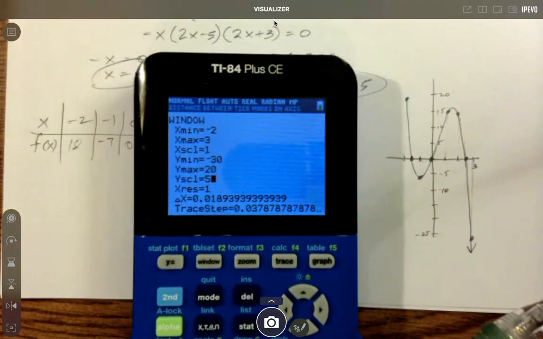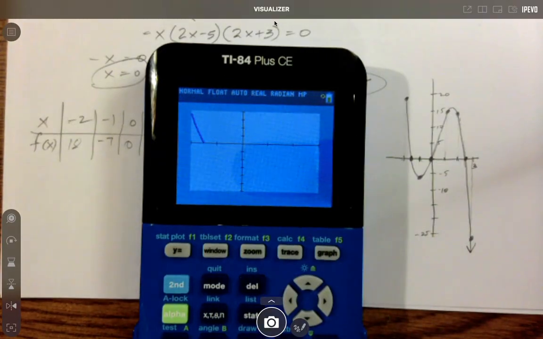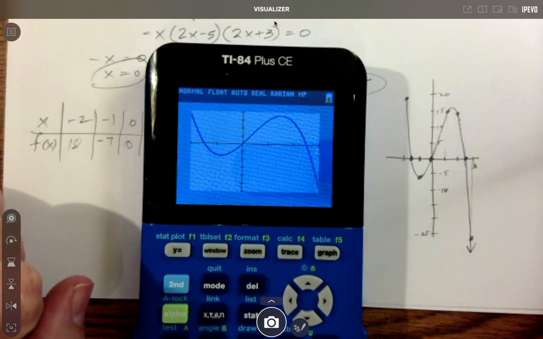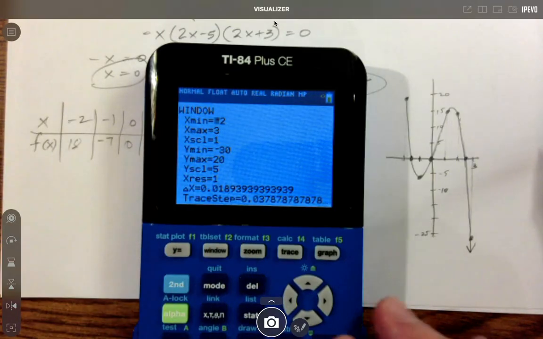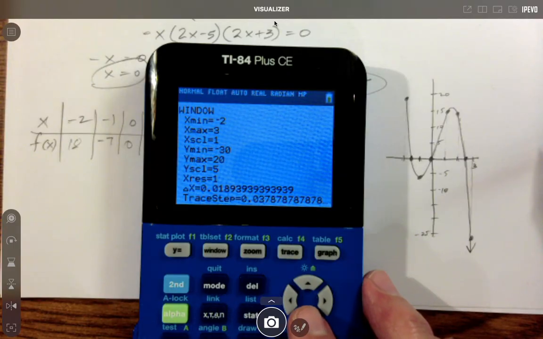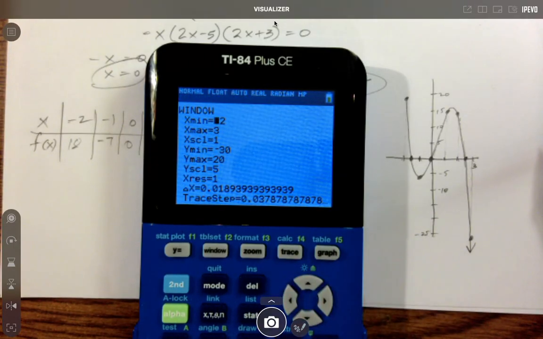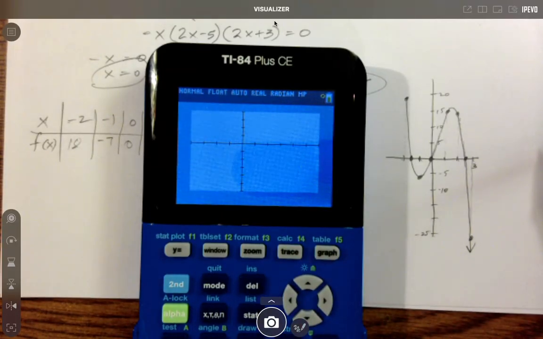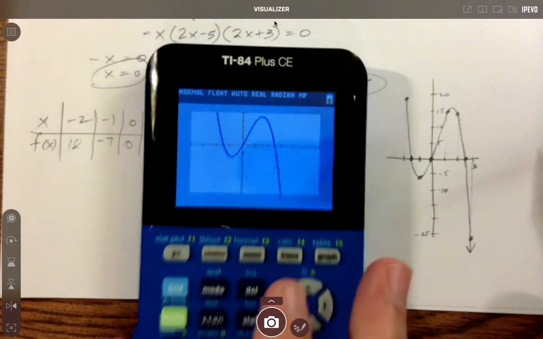All right, so hopefully this will look very similar. Right, and it does. It's more spread out because I spread this x-axis out so much. If I wanted to squish it together, I could just go in here and, I don't know, for my y minimum, I could double that to like negative 4, and I could double that to 6, and then it should look a little closer to what I've got. Okay, so that's how you do these problems.